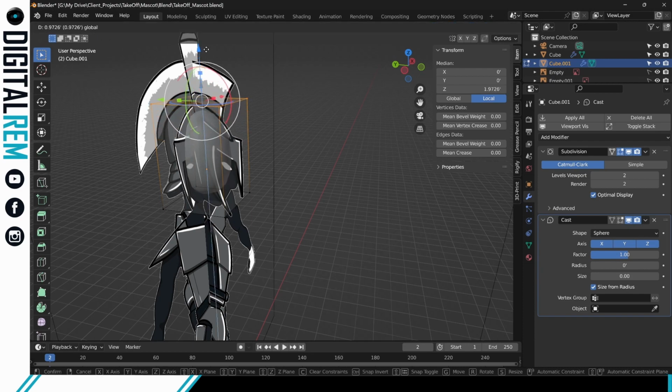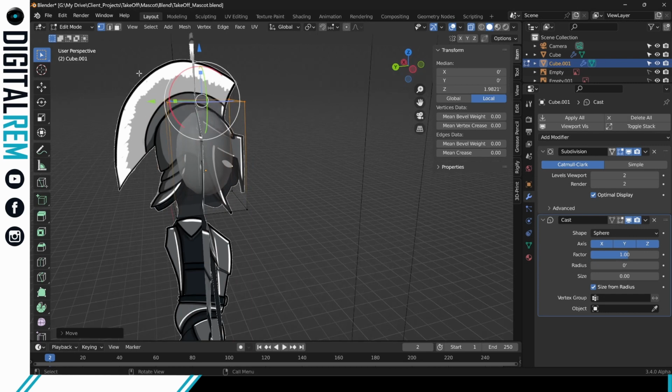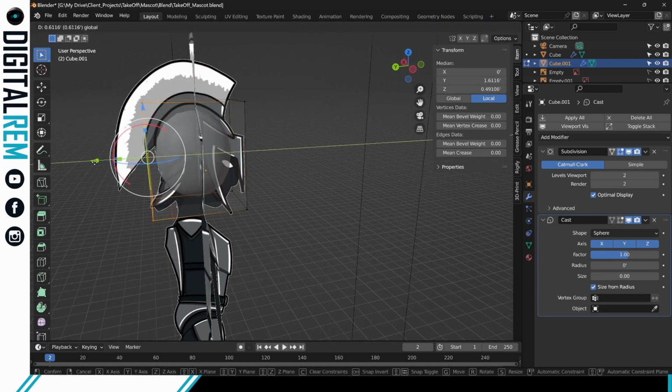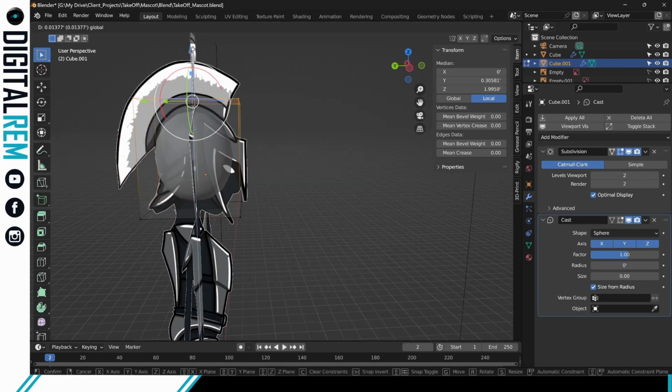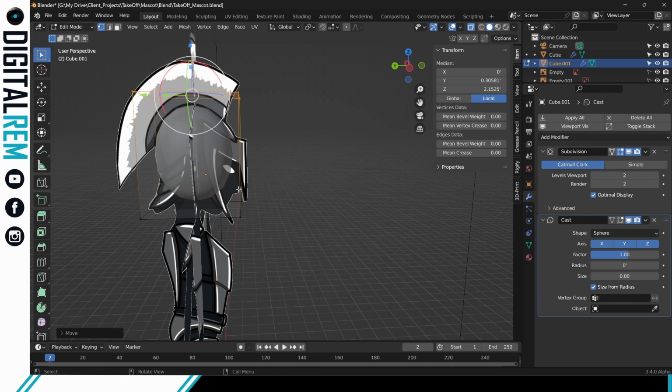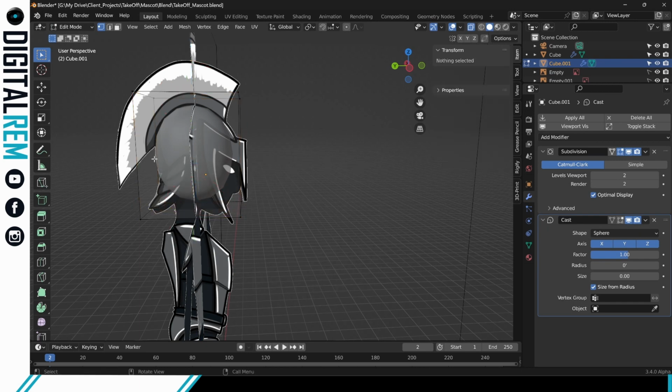And what we're gonna do is just pull this head up there, and you can see it's starting to shape out exactly our character head. You can kind of see it right there, and we're just gonna shape it out for the actual head part. We're not gonna make the helmet yet.